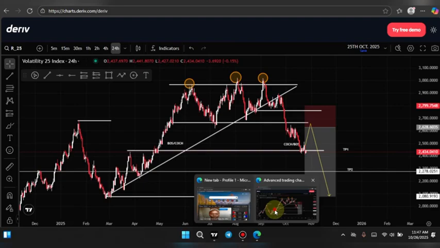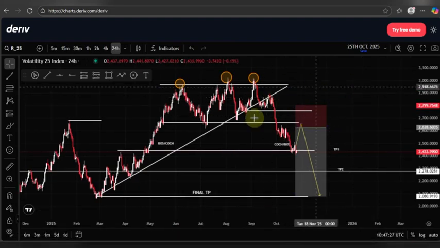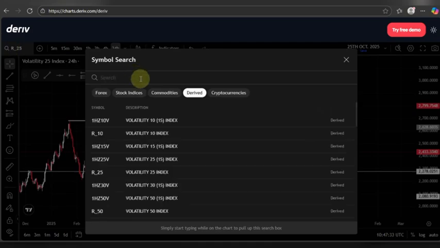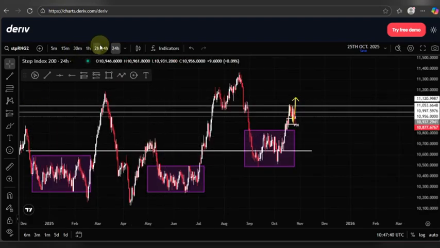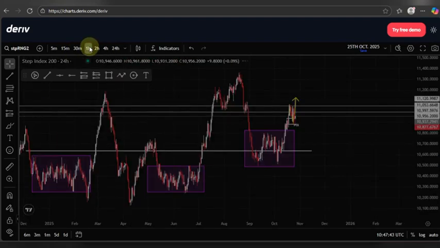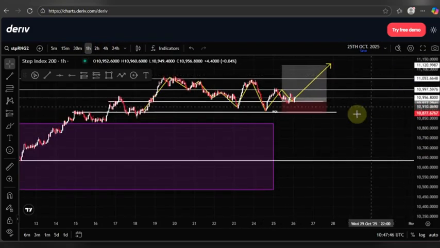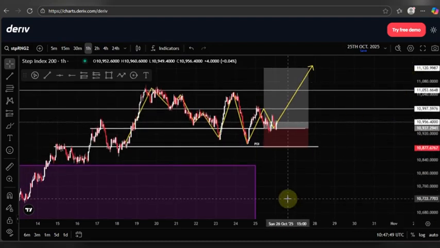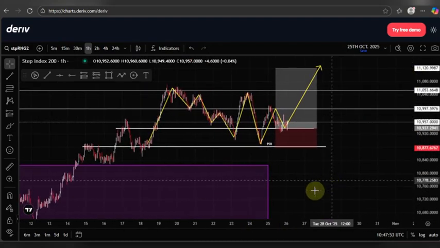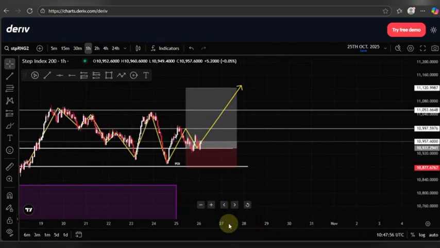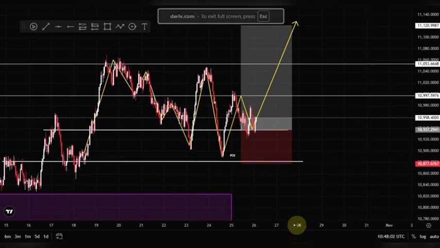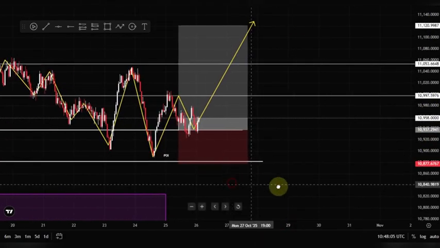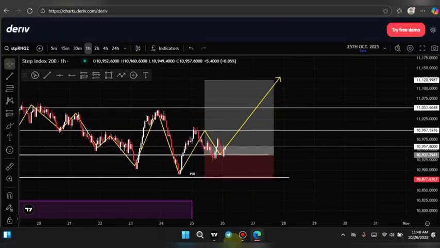So already both ways actually, we're still letting the market play out here. And from the previous video, we had already analyzed that 200 index. I'm still waiting for that to play out, so right now I'm just being patient. The market's been a bit slow and choppy. Nevertheless, it's triggered our entry and we're simply being patient to see everything play out as analyzed. While that's happening, we're heading over to the currency pairs.